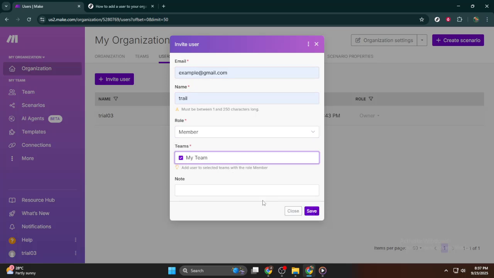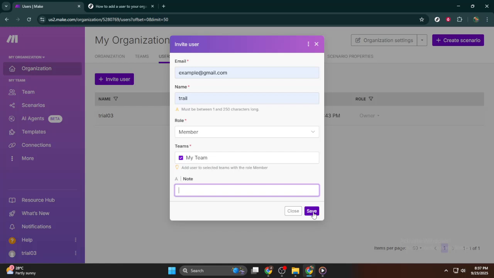You'll likely need to fill in things like the new member's email address, so make sure you have that information ready before proceeding. As you input the information, the system will provide suggestions or highlights that you can select. Pay attention to these options as they can streamline the process. Once you've entered all required information, confirm your selections by clicking on the highlighted options provided by the platform.